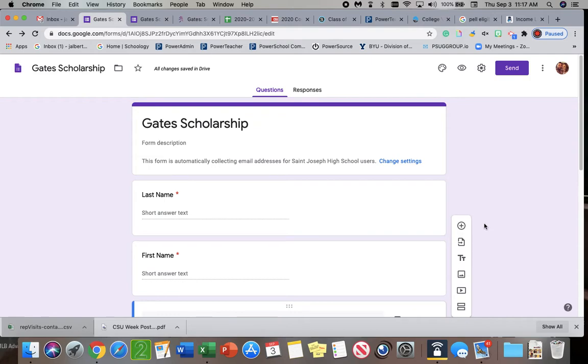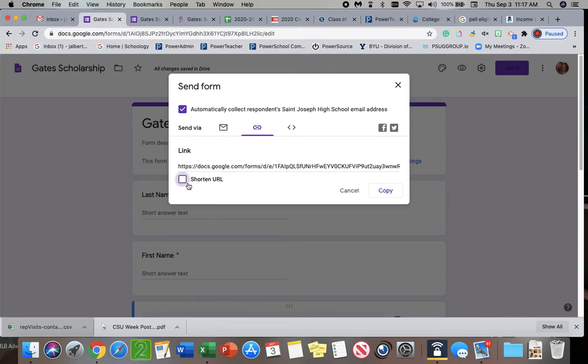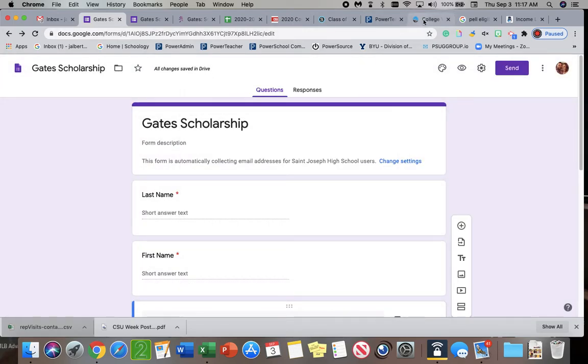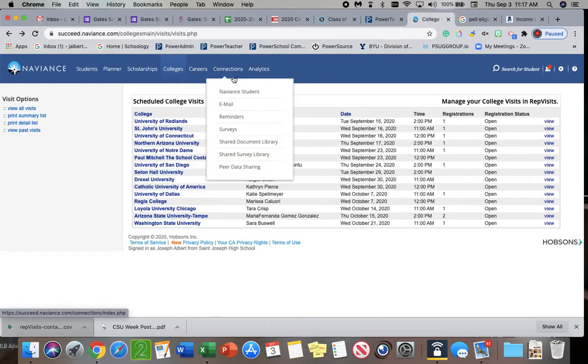Now we want to send it to students. We're going to go up here to send. Instead of trying to type in a bunch of email addresses, just click over here to link. If you want, you can shorten it and then click copy. Now you're going to go over to Naviance and send an email. You know how to do this.